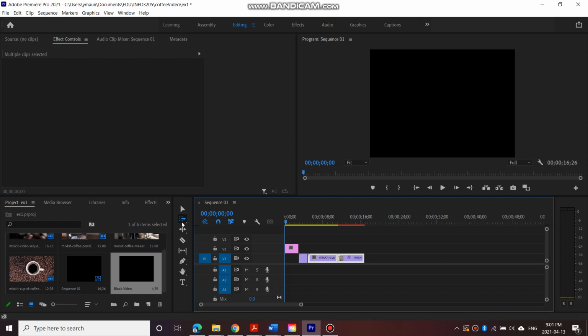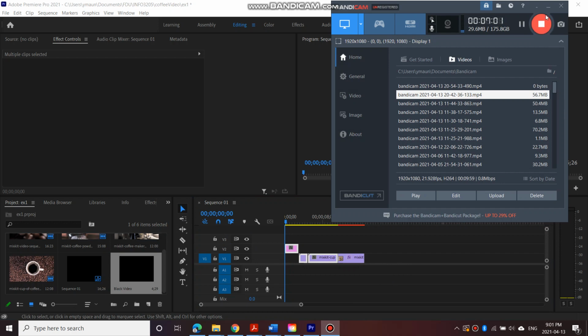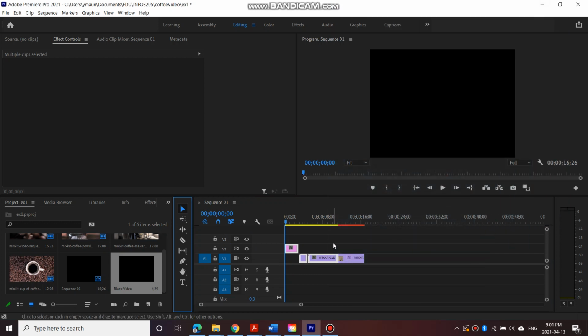If I click and hold my mouse down, there's the Track Select Backward tool. So if I wanted to select everything from the Mix It cup on, then it will select everything from here on. It's just a good tool to know in case you have to select quite a few clips, depending on where it is in the timeline.